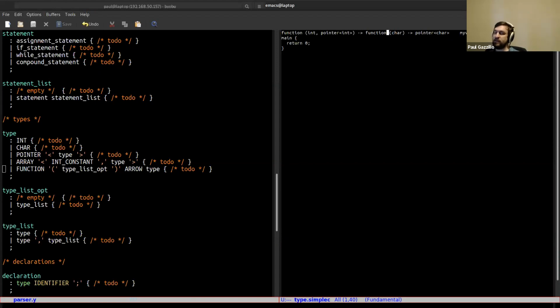Somebody points out that C does have function pointers, and that's absolutely right. It depends on what you mean by returning a function. C has pointers, so you can return a pointer to anything, and it allows you to dereference pointers.